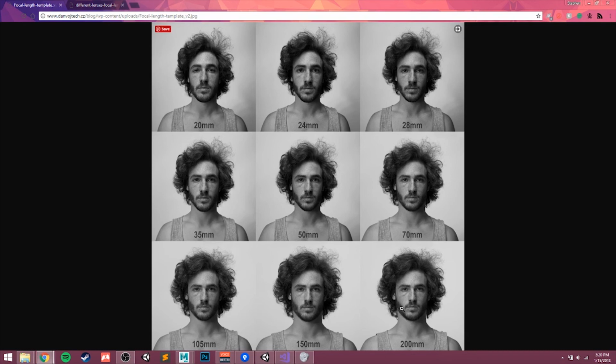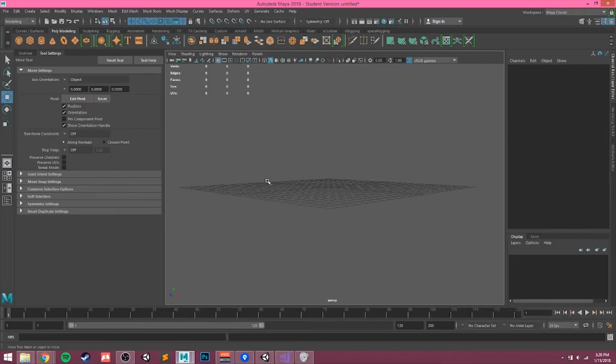So when you need something as reference to model from, you should be trying to get as little perspective as possible. You can do that by getting closer to a telephoto lens, and you can kind of fake this effect. If you have a zoom lens, you can zoom all the way in and move back, and you can kind of kill some of the distortion. Camera lenses won't ever give you a perfect orthogonal image, but you'll get pretty close.